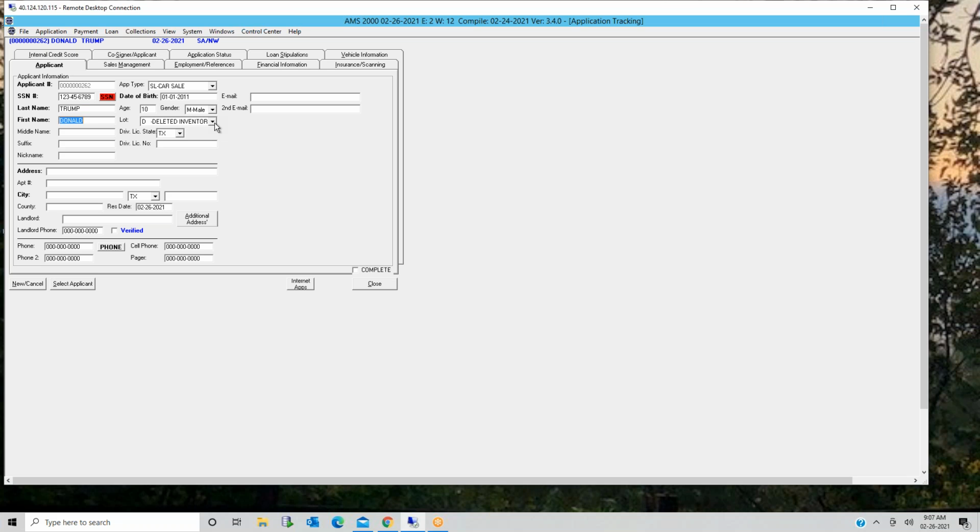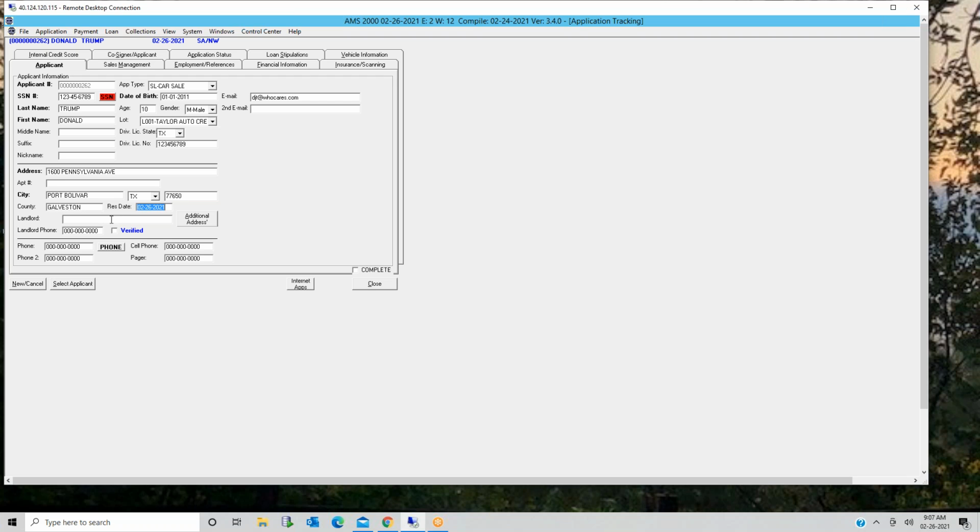The lot generally is going to be Taylor Auto Credit. Driver's license, Texas, put in the number. Email address. Do not forget the email address, so that way it's in the system. Address. Put the street address in there and then the zip code, and it populates the rest of that for you.